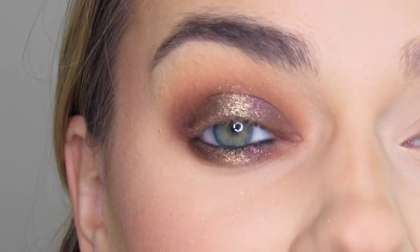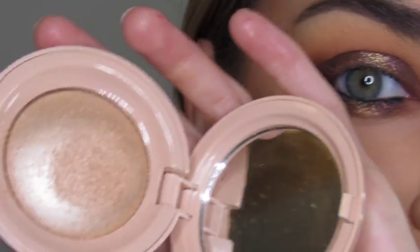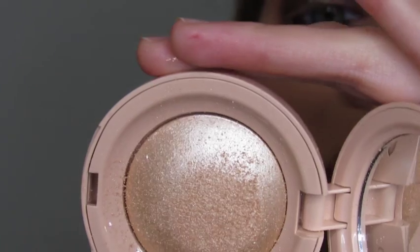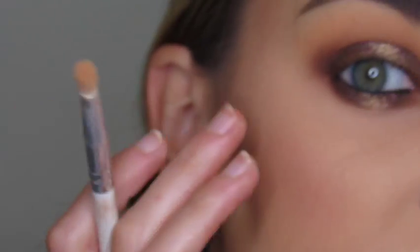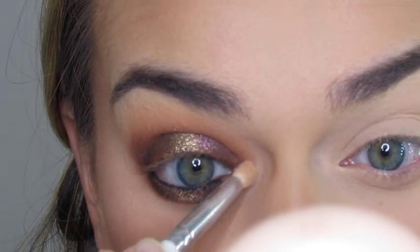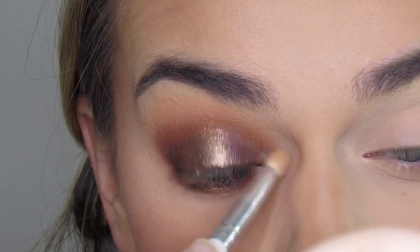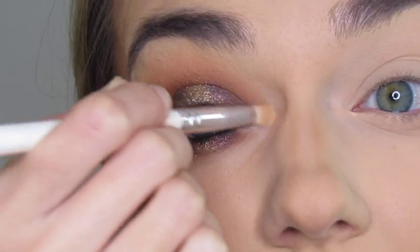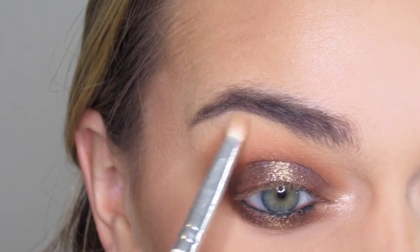So my eyes started watering and it took off a little bit of the eyeshadow in the inner corner here, which is fine, but I'm going to highlight with the Rare Beauty highlighter in the shade Exhilarate. This highlighter is absolutely gorgeous. It comes off in a beautiful highlight. I actually have it on my cheek right now, but there is some glitter in here. It does have a hint of glitter, but it makes a beautiful inner corner highlight, and I love it. The glitter in it doesn't bother me. It's a super metallic, gorgeous highlight, and there's just a hint of glitter.